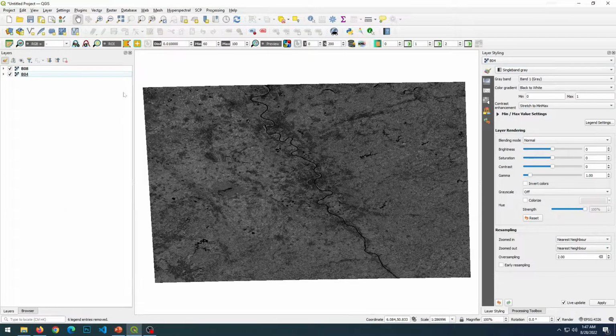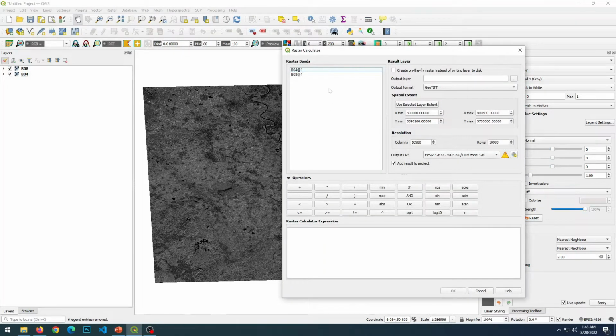So in order to do that, we're going to go to the raster calculator. So band 8 minus band 4, in brackets, divided by band 8 plus band 4, in parentheses.